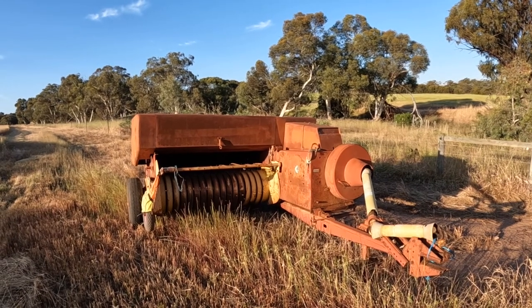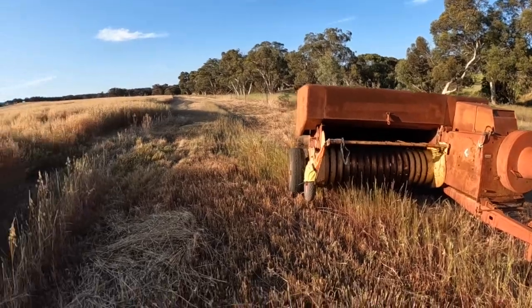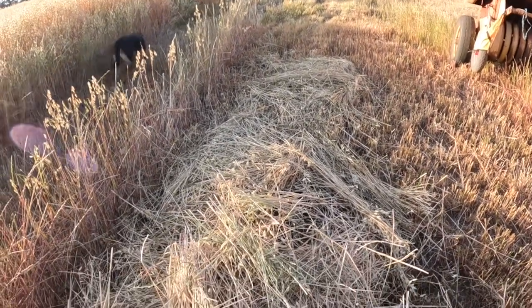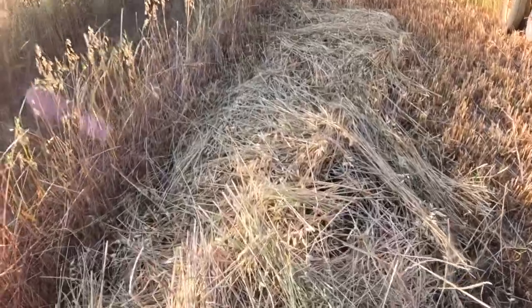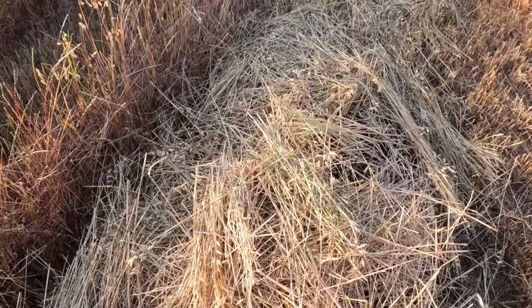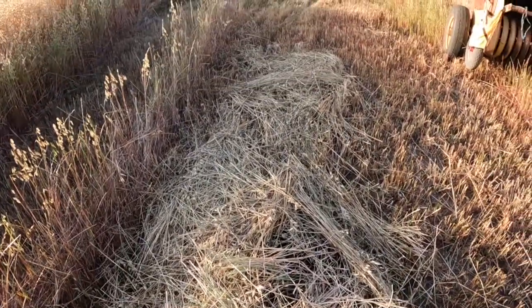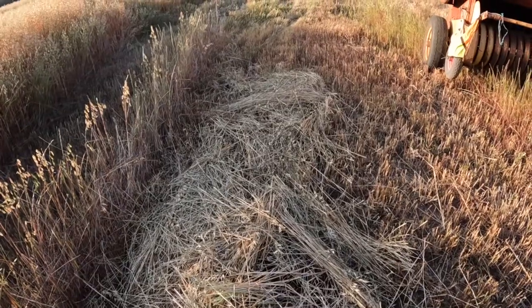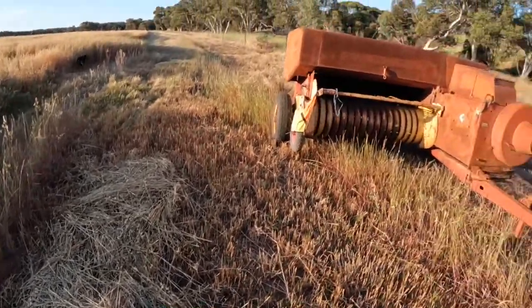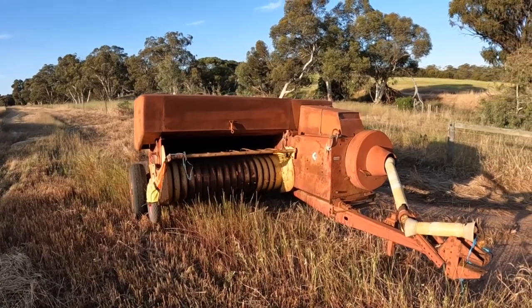Our hay is almost ready to bale. Usually we have it on the ground cut for about 14 days before we bale it. Due to bad weather, it's taken a lot longer to dry this time. It was pretty much dry and then we've had rain and damp days with just a little bit of drizzle and a fair bit of dew. But it's pretty close now. And hopefully tomorrow it will be warm enough to actually bale it all.